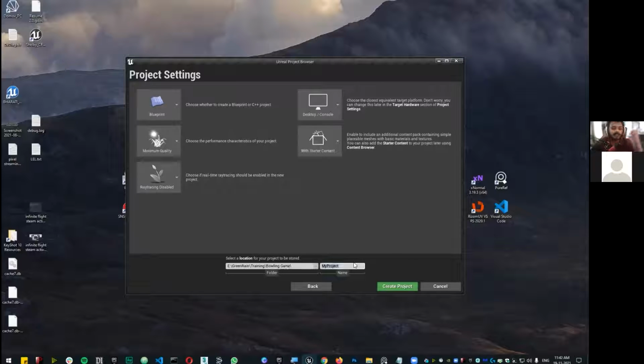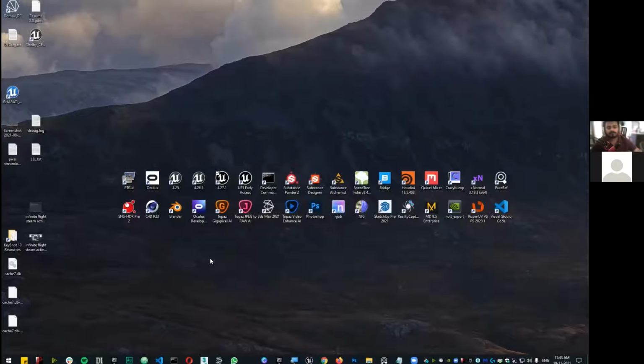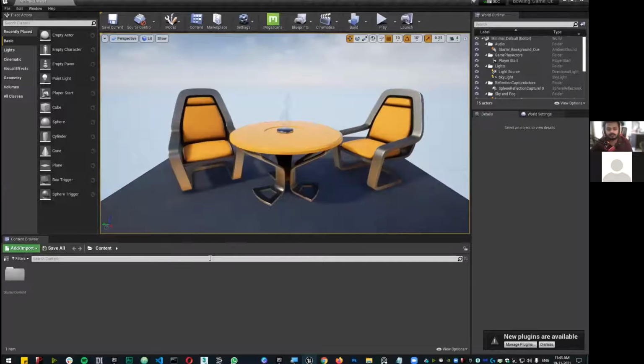Okay, choose a name accordingly. So let's just call it bowling game UE. I think it has a character limit as well. I don't think you can keep going on this. Yeah, I think it has a 20 characters limit. Okay. If you have opened the engine prior to this, especially with starter content enabled, then it'll open up pretty fast, just like this. Okay.